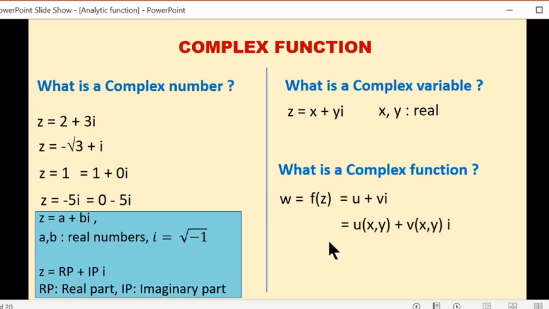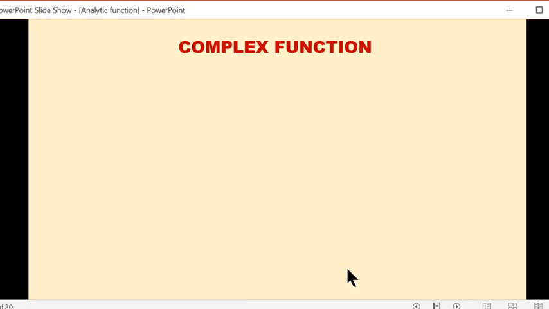Okay, like we have in real functions, one of the notations is f of x, and sometimes we use the variable y to denote the function of x, that is y equal to f of x. Similarly here, function of z we can denote by f of z. So f means function of z, or we can use a single variable to denote that function also. In complex functions, the most commonly used variable to denote the function is w. Okay, so this is what we have seen about complex function.